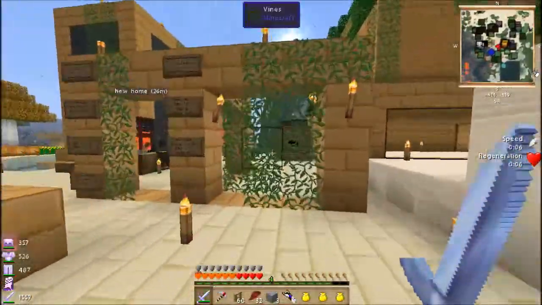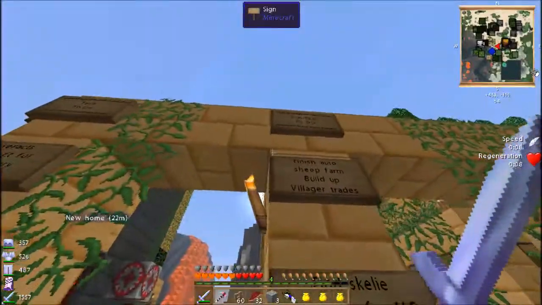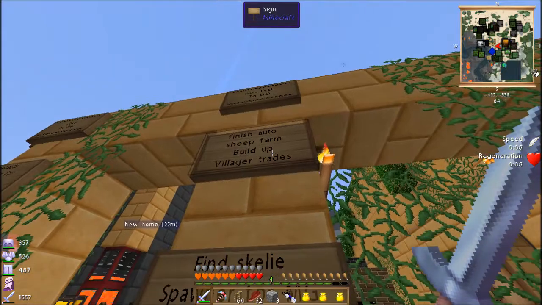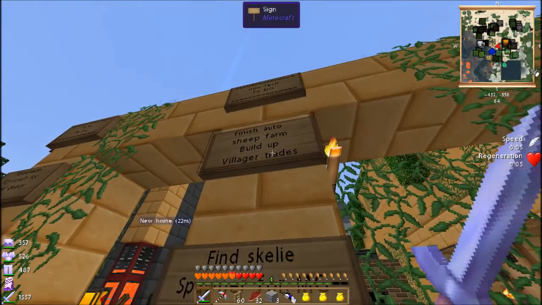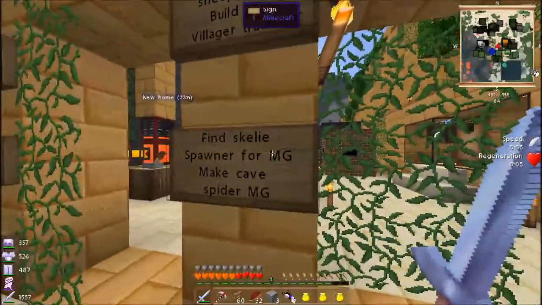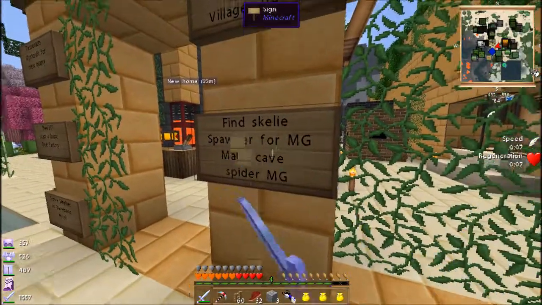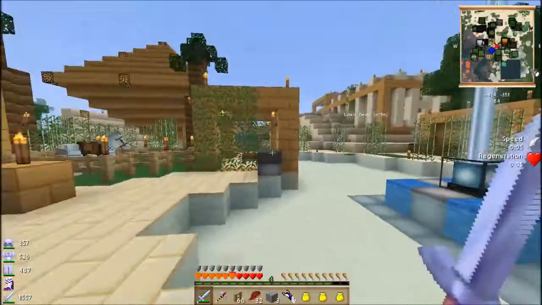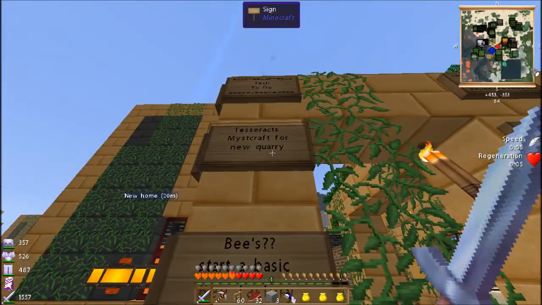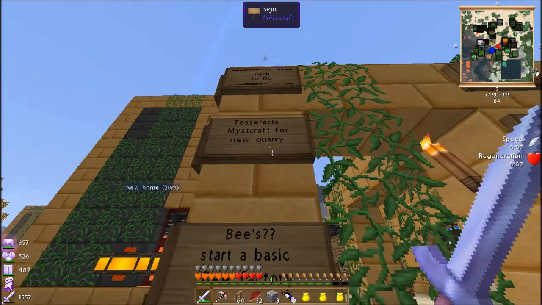What else is going on? Oh yeah, I made some lists so we can know what we're doing. What to do. Finish all those sheep farm, build up villager trades. Well, that's done. Need to work on it. Find skelly spawner for mob grinder. Make case by the mob grinder. That'll get done over there. Tesserex for miscraft for new quarry. I need to do that.